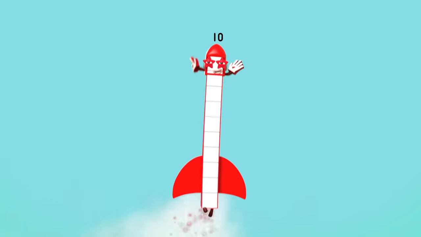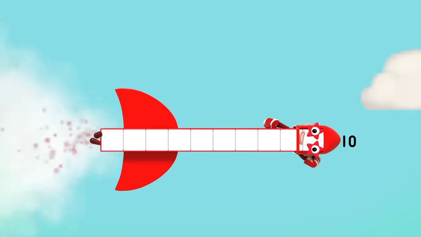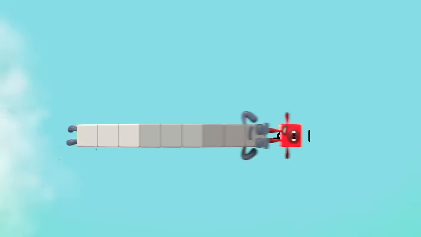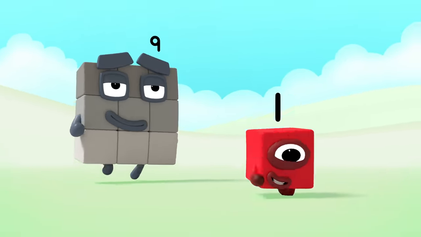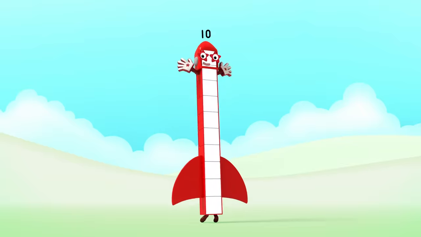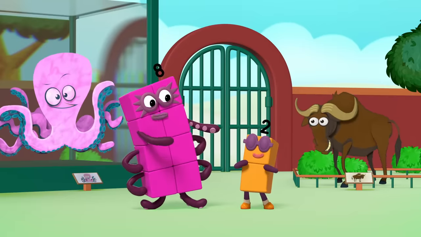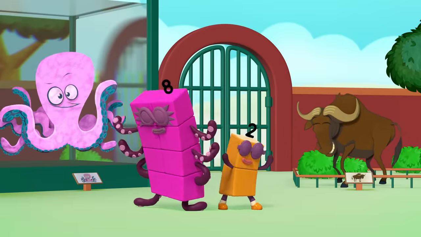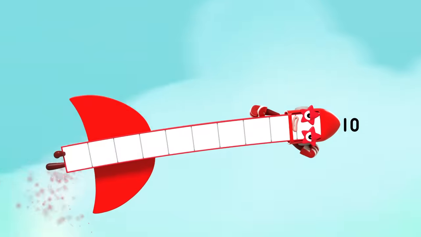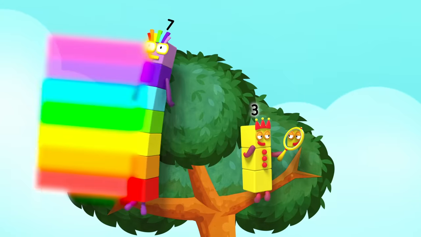Let's go! I'm 10, 10, 10, and I'm flying through the sky. I'm 10, 10, 10, you can break me up any way you like. I can be 9 plus 1, going for a run, trying not to sneeze, and having lots of fun. And then I'm 10, 10, 10 again, I can be 8 plus 2, visiting the zoo, talking to the octopus, and dancing with a canoe. And then I'm 10, 10, 10 again, I can be 7 plus 3, sitting in a tree, making rainbows, looking at me.